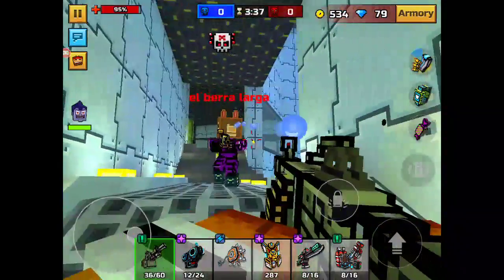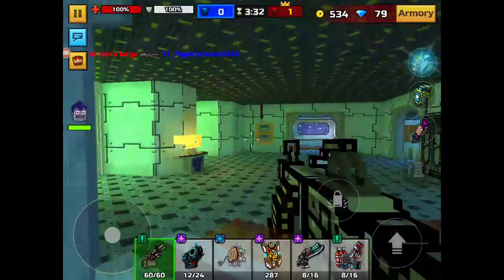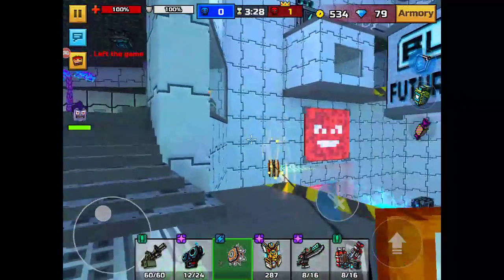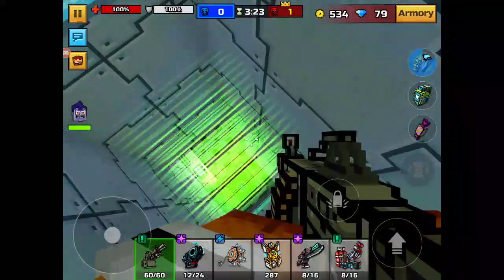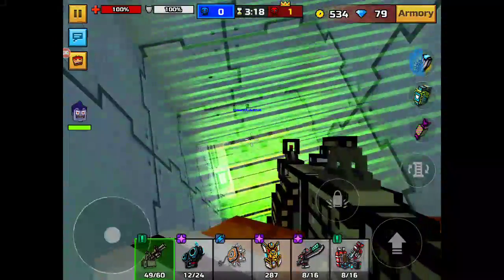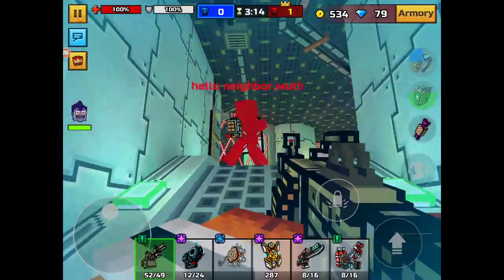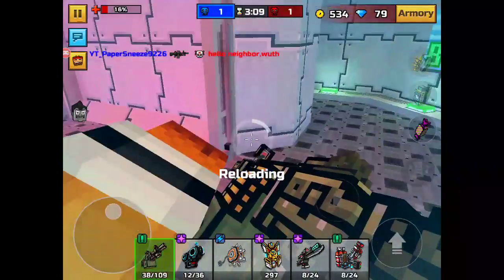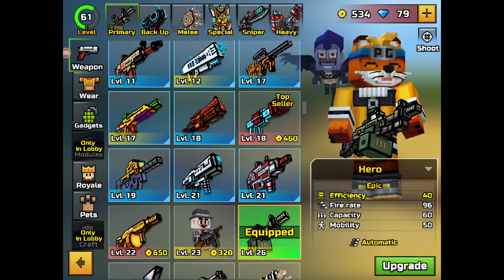Come on. Low. Are you kidding me? Guy's almost at full HP still. That's great. Did he just leave? I suppose that guy just left the game. I hope he didn't. Alright, come on, shoot at me. Shoot. Did I get that? Yeah. Good. Just gonna hide out here for now while I switch.